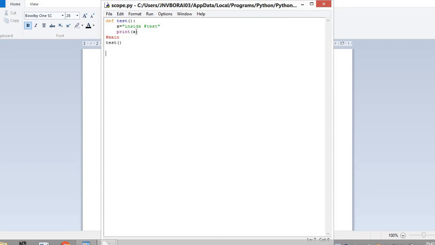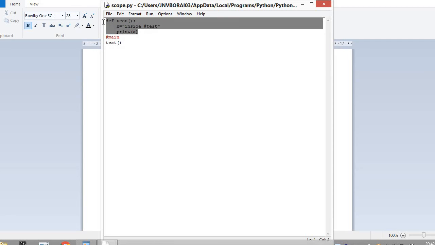So this prints that we are inside the test. Next thing, what is the scope of this variable x? X is declared inside the test function, and it will be available only to the test function.